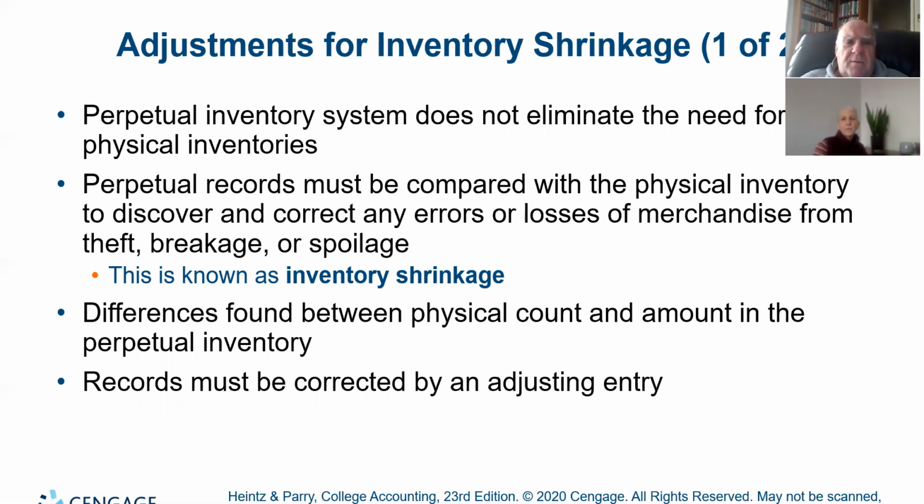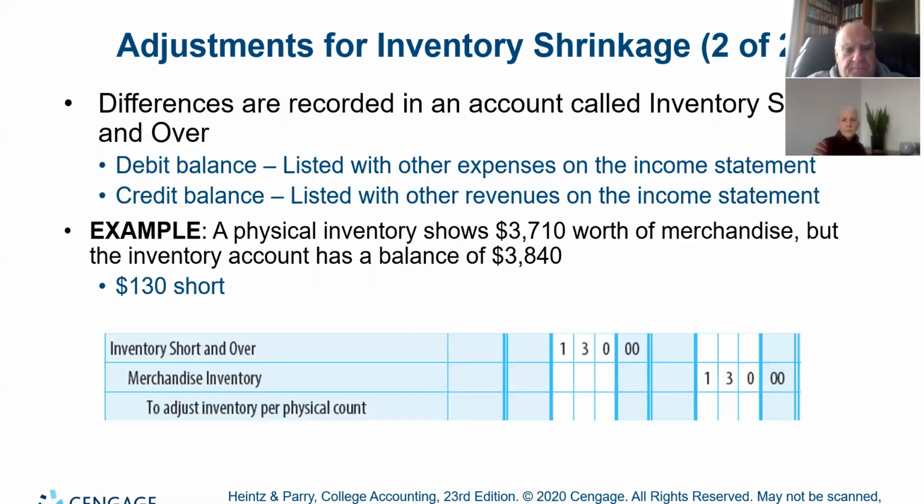So every day we would count maybe 3 A items, 1 B and 1 C, and then compare them each day to the perpetual. And as long as we kept tying out, we were okay. You don't wait till the end of the year and take a physical inventory to find out you're all screwed up. That's all I'm saying. So any difference between what the perpetual says the balance is and what the reality is, they call it shrinkage. And the differences found between the perpetual and the amount in the inventory must be corrected with an adjusting journal entry. And I guess we're going to credit inventory, huh?